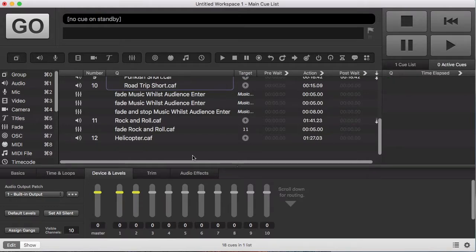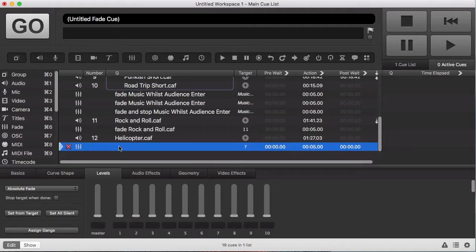At the moment it comes from left and right, so let's change it so that it only comes out of the left channel. So we'll fade the right channel out completely. Now if we play it again, you'll see it only comes from the left. Now we need a fade cue to fade it across to the right channel. So drag in a fade cue, tell it that we're fading the helicopter, and here we're going to turn the left channel off completely and the right channel up to 0. We'll type in the value just to be completely accurate.